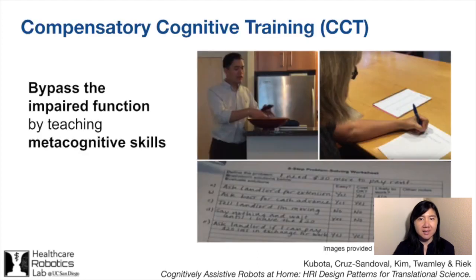We explore this in the context of compensatory cognitive training, or CCT. CCT teaches people metacognitive strategies to help strengthen cognitive areas and minimize the impact of impairment on daily life. For instance, some strategies might include using new tools such as a calendar or trying new skills such as visual imagery. We focus on a particular existing CCT intervention, Motivationally Enhanced CCT, or MECCT, which links intervention content with a person's rehabilitation goals within the context of MCI. MCI is an intermediate state between normal aging and dementia, and it impacts numerous areas of cognitive functioning, including memory, attention, and executive functioning.